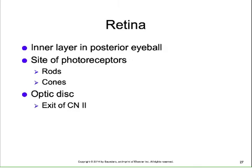The retina is the neural tunic and contains the photoreceptors. The photoreceptors are the rods that respond to light intensity, and the cones that respond to color. The purpose of the rods and cones is to change light information into electrical information, and then send that electrical information back to the optic nerve, which sends it to the thalamus, and then the thalamus sends it to the occipital lobe. And then the optic disc is just where the optic nerve enters the back of the eyeball. It's also called your blind spot, and it has no photoreceptors.